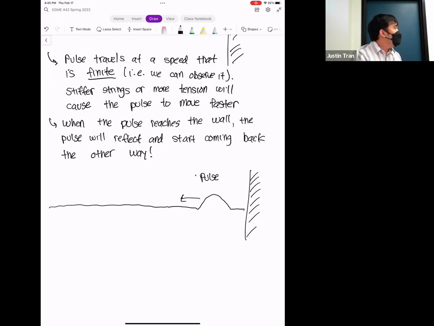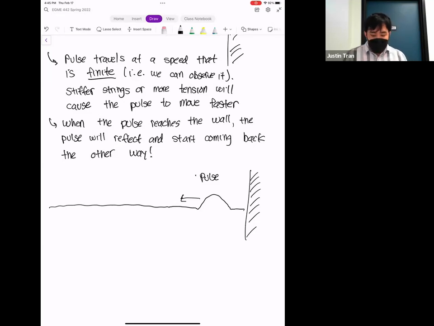Inside your body, what I'm leading up to is that pressure pulses are going to travel across your blood vessels, but they're elastic. And so the wall that it hits is the capillary bed. The capillary bed is made of really tiny microchannels, basically. Because they're so small and a lot stiffer than your bigger blood vessels, that's the same thing as a pressure pulse hitting the wall and coming back.